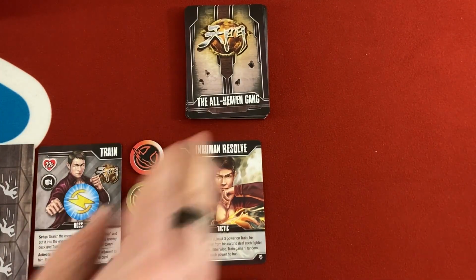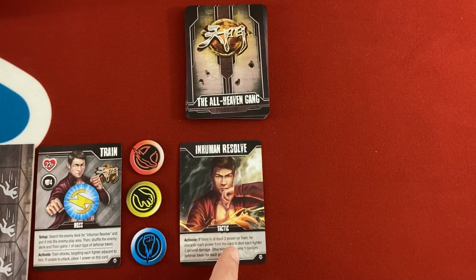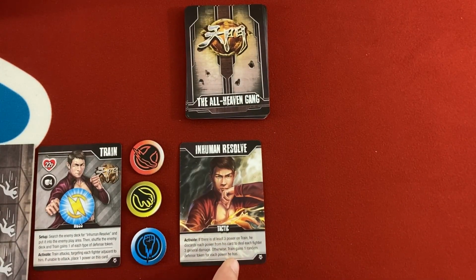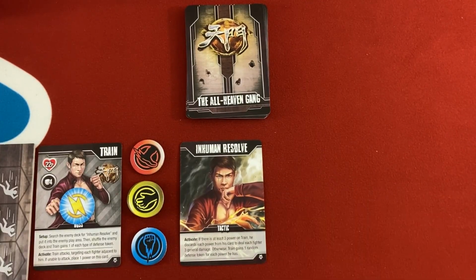And those power are going to interact with his other cards, in this case, Inhuman Resolve. It says if there's at least 3 power on Train, he discards all the power and deals each fighter 3 general damage. General damage can be blocked by any defense type, but then if it gets through, it'll still hurt you. Otherwise, Train gains 1 random defense token for each power. So if I don't punch him eventually, he's just going to build up power forever. He got to grapple. That's it for the enemy phase.